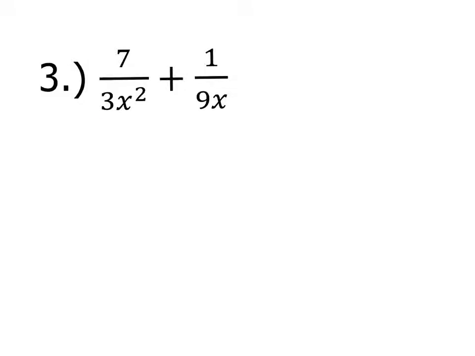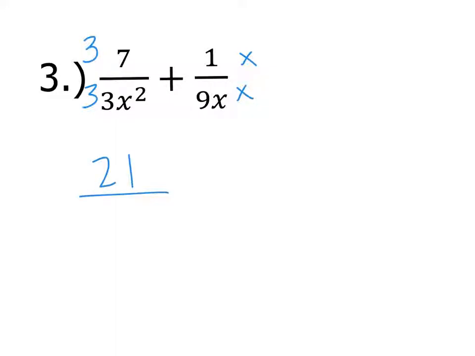For example, if we look at this denominator and this denominator, the one thing that this has that this one doesn't have is that this is a 9 and this is a 3. So I can simply multiply by 3 over 3. The right fraction here, the only thing that this one doesn't have that this one has is the extra x. It's x squared and this is x. So we can simply multiply this side by x over x to get the x squared. And now you have a common denominator. So let's put everything together. 3 times 7 is 21.